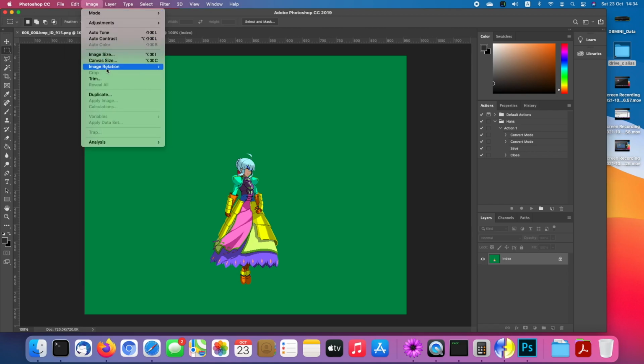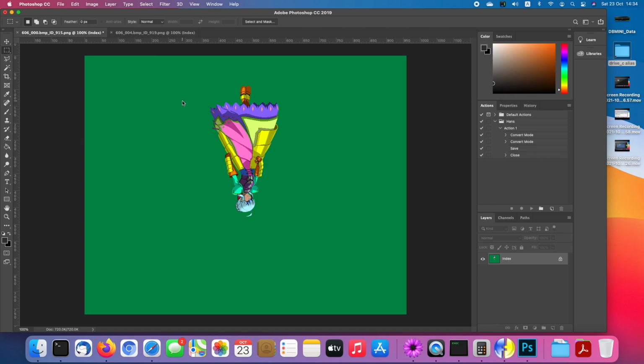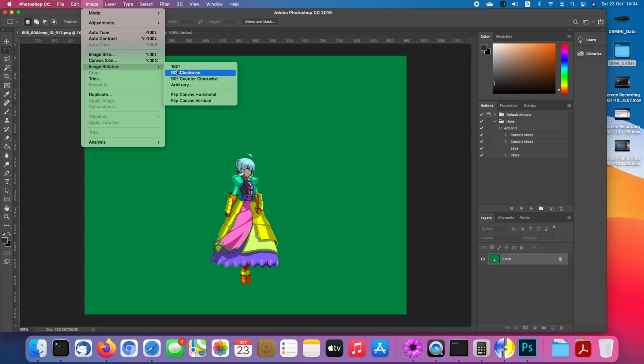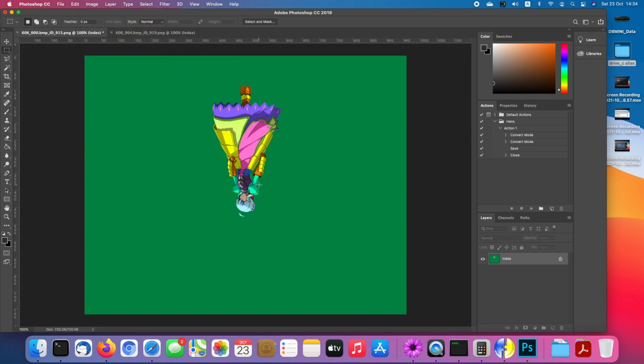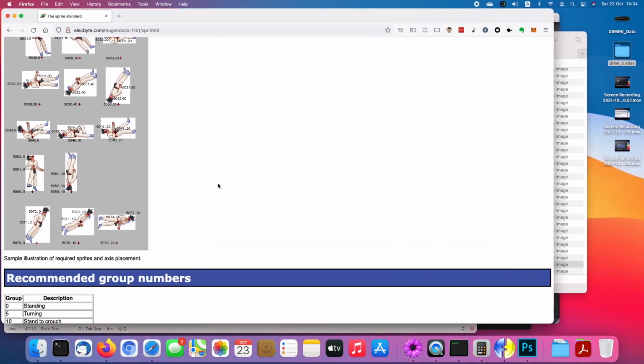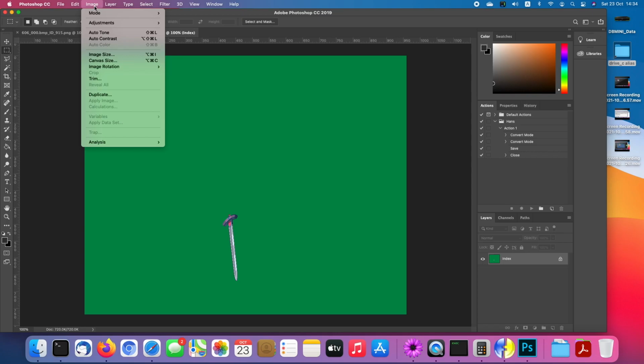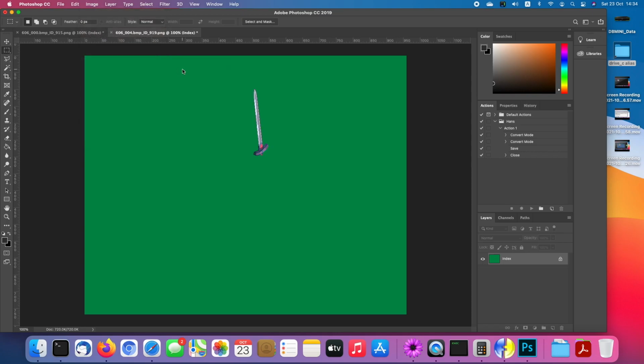Another thing: if you find that you cannot find any sprite which is headed down, actually you can just use Photoshop to flip the image and you will create a headed down sprite. Maybe you can say you can use animation to turn the character, but if this sprite is missing, that means when your opponent or player 2 creates a custom animation, the sprites will not be there. So I still suggest you use Photoshop to flip the sprite down.